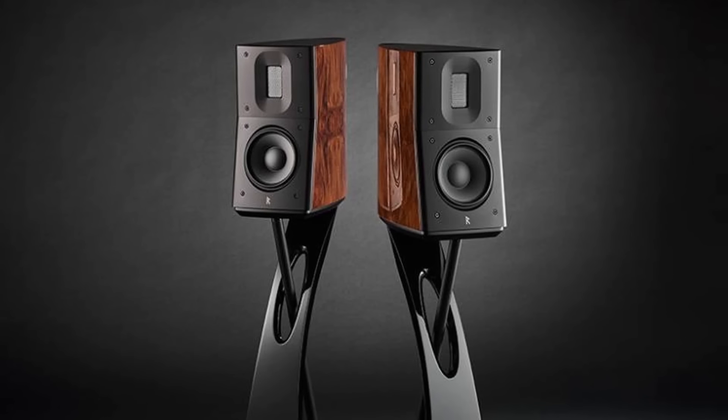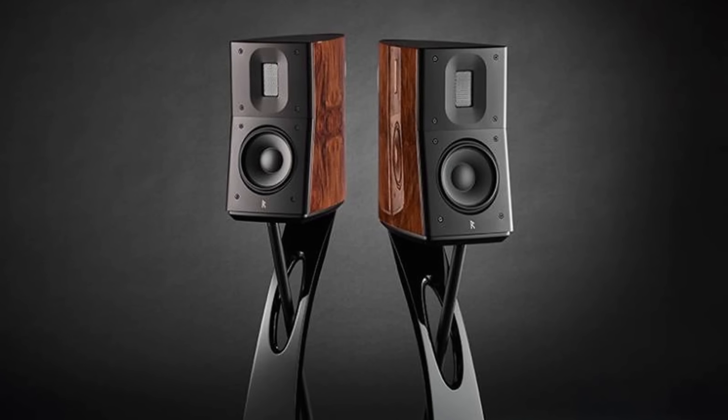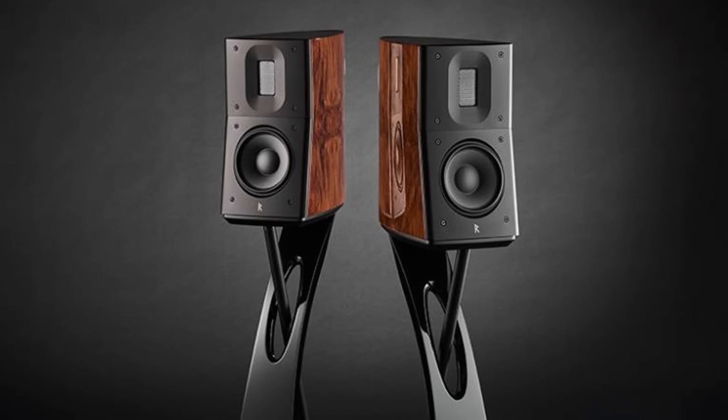Let me start by putting my biases on the table. In the past I've struggled with speakers in this price category that use ribbon tweeters, and the same is true for AMT tweeters — I know they're not the same thing, but they are closely related. A ribbon tweeter has a much lower moving mass than a domed tweeter, which means it can move faster, extending further up the frequency range whilst offering lower distortion. But they have different dispersion characteristics — typically very wide in the horizontal plane but fairly narrow in the vertical plane. A lot of skill is required in the crossover design to ensure a smooth transition from the midwoofer to the tweeter. And because ribbon tweeters are so fast, especially compared to inexpensive cone drivers, you can normally hear the tweeter taking over from a pedestrian midwoofer — and once you've heard that, you can't unhear it.